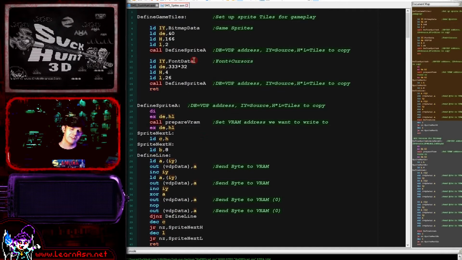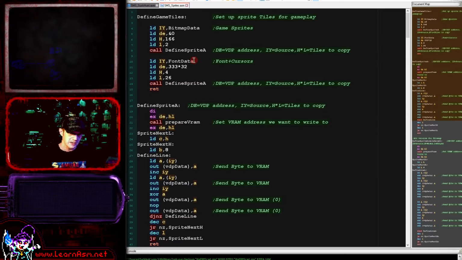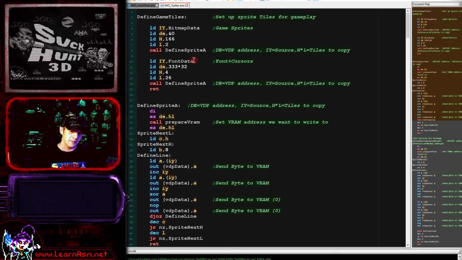So that's our interrupt handlers, but what about the job of transferring the pattern data to VRAM? Now, unfortunately, because of the limited memory, we're actually having to have 2 different sets of data, or 3 even: one for the title screen, one for the introduction you can see here, and one for the gameplay. And unfortunately, the title screen doesn't have any font, so we can't show the high score like the other systems because there weren't enough tiles left. It was a real struggle to get the 2 versions of the tile map, because of course this tile map is 3D, so there's 2 different versions of it.